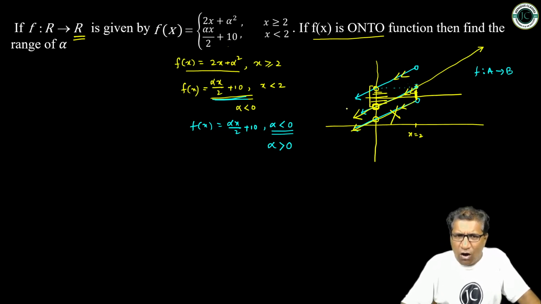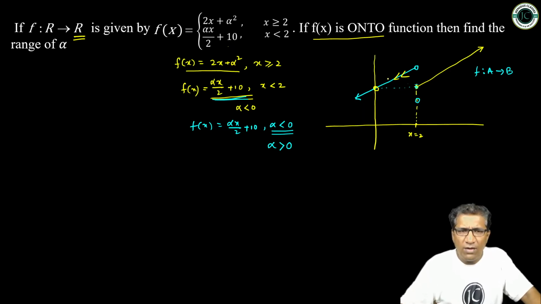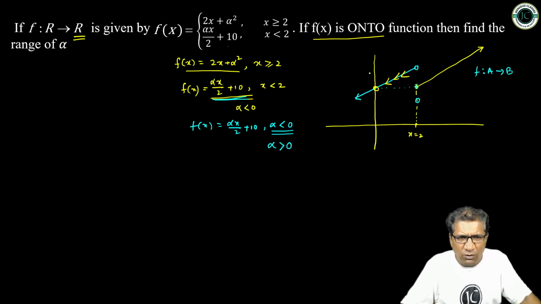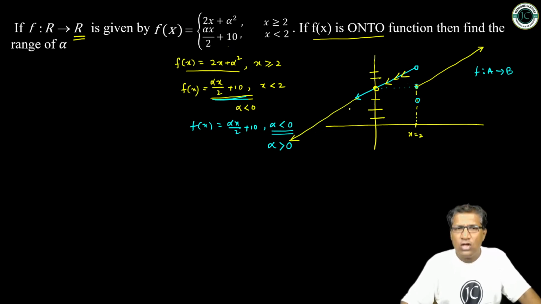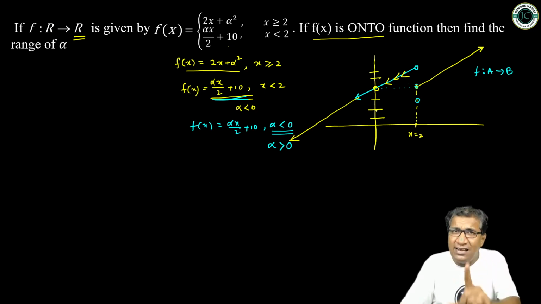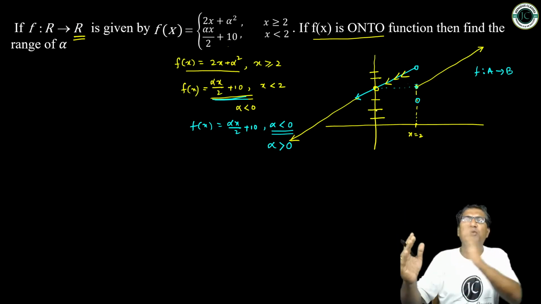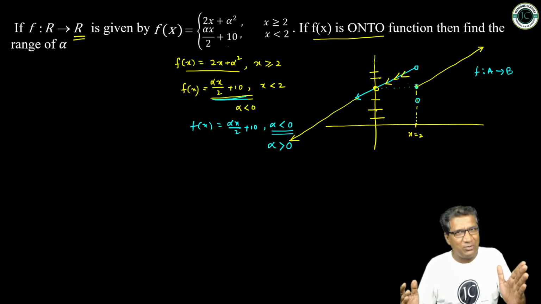Because in this case also, let me just erase this portion. Now, if we consider this line, observe it carefully. For all y belonging to any real value, if you take any real value y, because you see, this line is extending, right? So for all y belonging to any real value, you are getting at least one value of x. That is, for all elements of set B, it has its pre-image in set A. Are you getting the point?